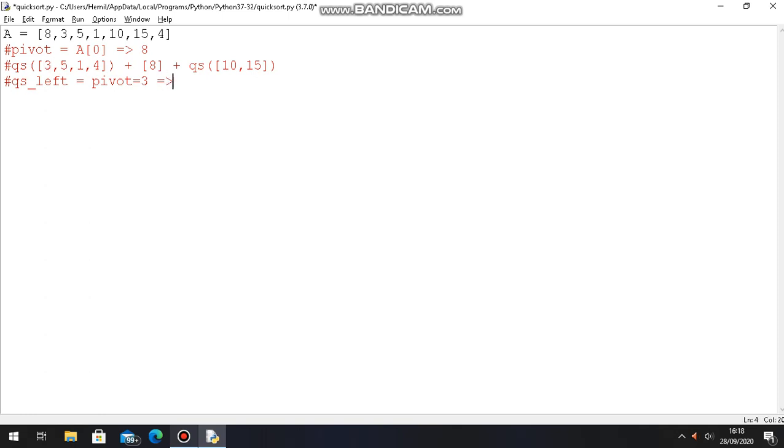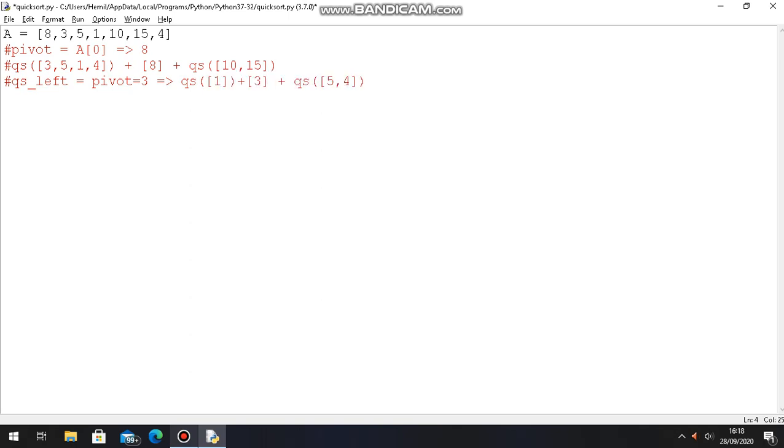Now our list will look as follows: we need to perform quicksort on 5, 1, 4, and we need to add, obviously, 3, because that's the middle value. Now, 5, 1, 4, are all of these less than 3? Nope, only 1 is. So quicksort of that plus quicksort of 5 and 4.